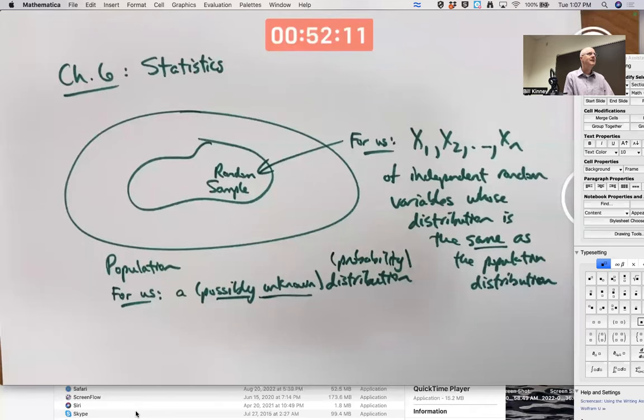In the old days, we used to use the metaphor of putting people's names in a hat and shaking the hat up and, close your eyes, picking a name out. Oh, okay. David is going to be one person that I measure the height of. So you play basketball? No, okay. But you're fairly tall. But then the next person I might pick might be shorter. But now we can also talk in terms of computers and using random number generators on computers to pick random samples.